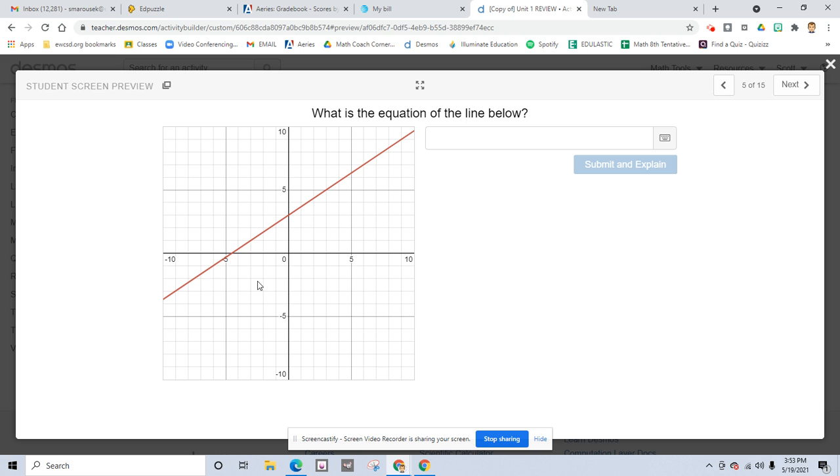Ooh, write the equation. This one you don't have to write anything, but let me give you a little bit of help. You're going to need to know this point right here, okay? Ooh, I can give you that point. Sweet. And then let me see if I can give you this point too. Cool. Take a look at those 2 coordinates. I would like you to give me the full equation. What do you think the whole equation is?